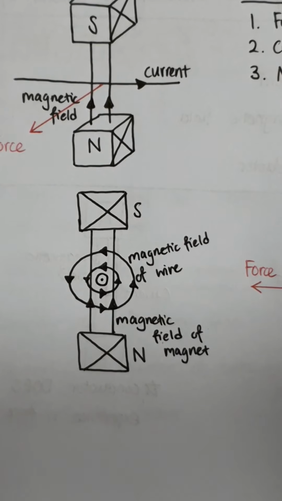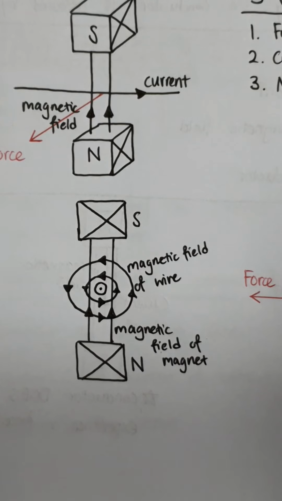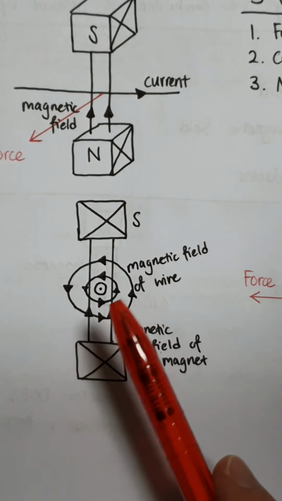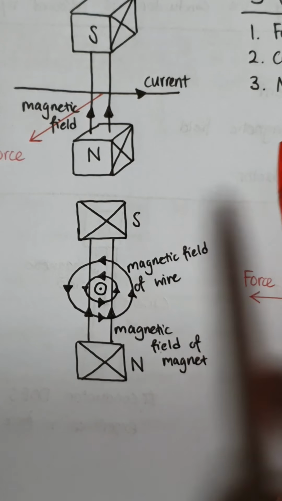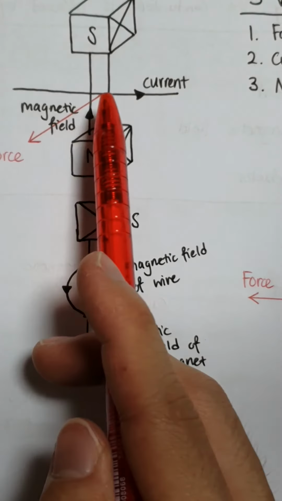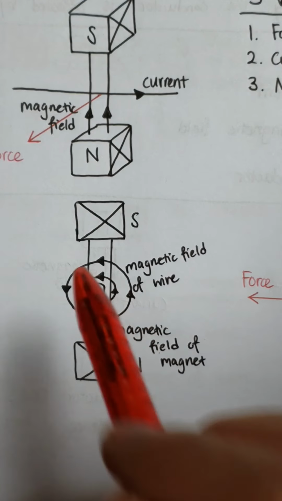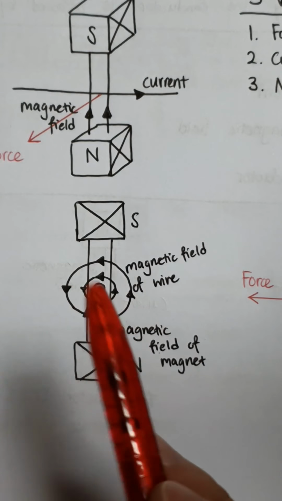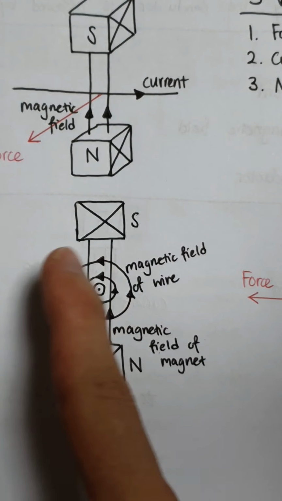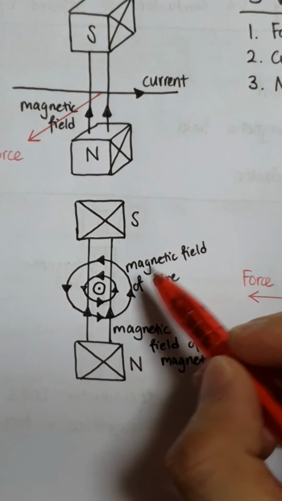Okay, so I'll be providing a brief explanation as to why the wire will be pushed outwards. It's a very quick explanation. This is actually what's happening when you place your conducting wire in an external magnetic field. Now we have a current, and we are looking at it from the side, so you see the crosses here. The current is going towards you, and if you use your right hand grip rule, you will notice that your magnetic field lines are going in an anti-clockwise manner.